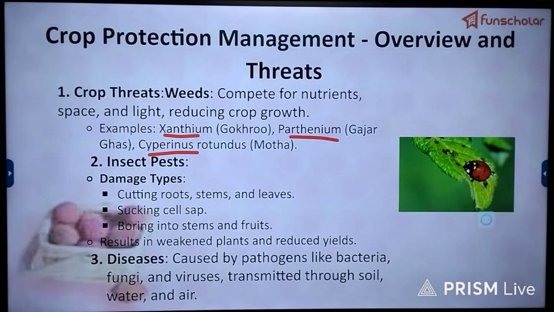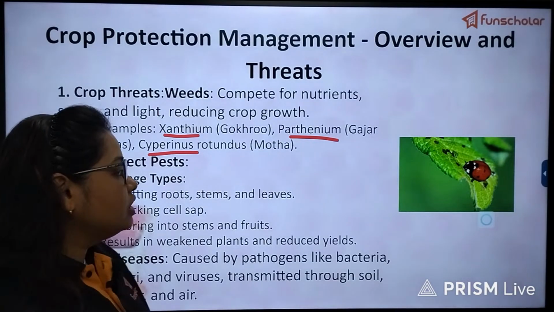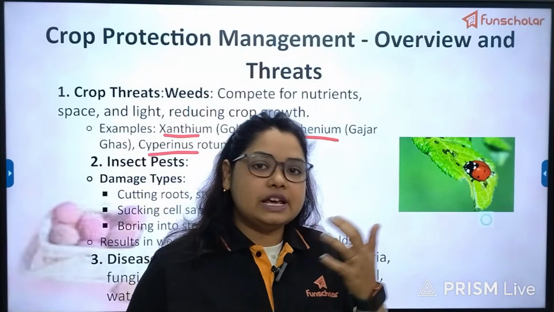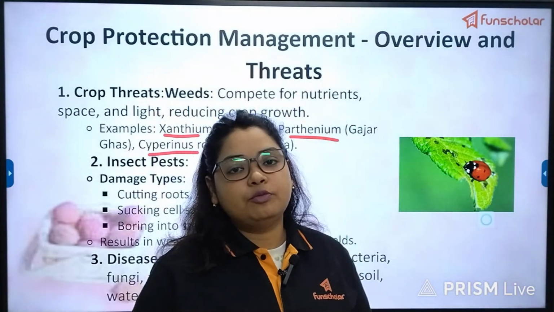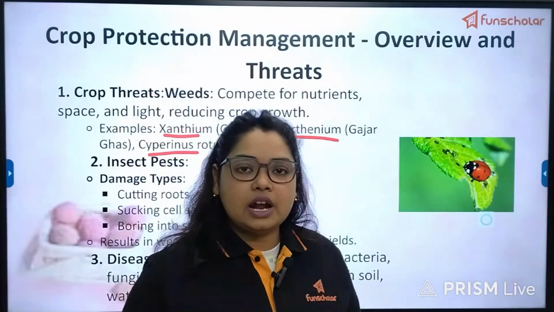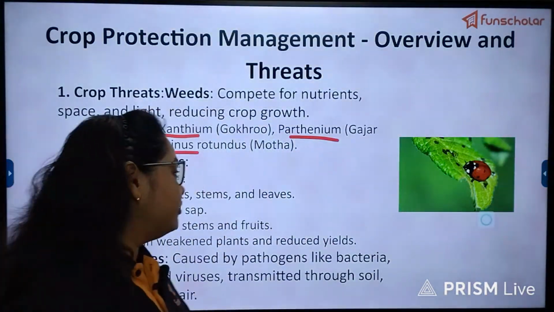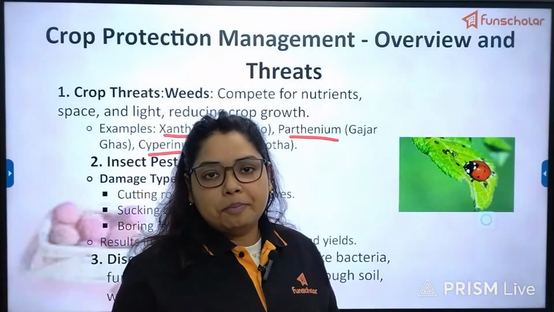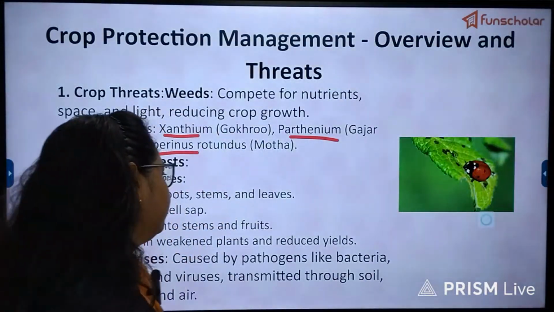Then we have the stems and the leaves. There also the cell sap is stored, and the green leaves and the green stem take part in photosynthesis. So food will not be made for the whole plant. And these are the vegetative parts. So the quality of the crop plant is reduced.